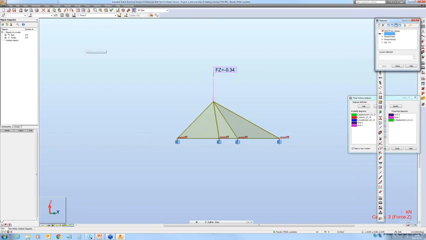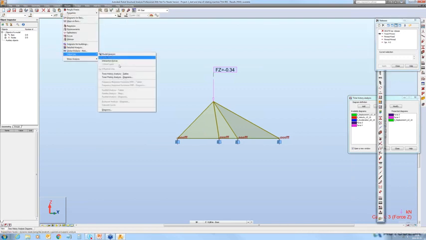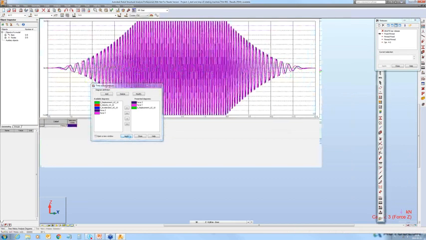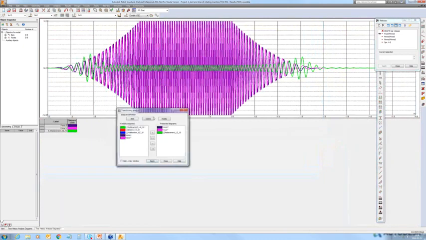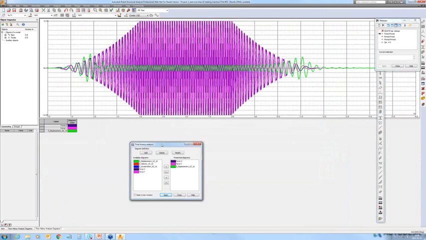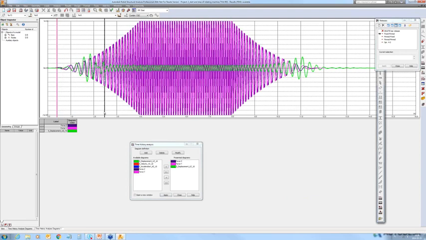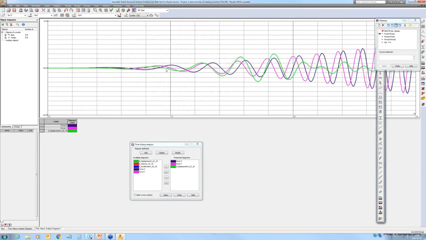And then when we go to the time history analysis results, diagrams, we can see both the forces and the displacement of the node where the force is defined. Okay, so you can see how they look like. And I will switch off the automatic range because I want to show you that actually this green line, which represents vertical displacement, you can see when you start the machinery, the values of displacement are larger than during the steady state. The same happens when you stop the machinery.